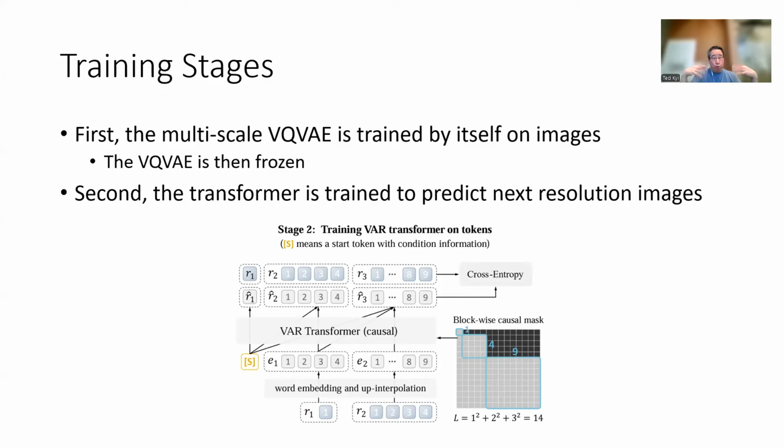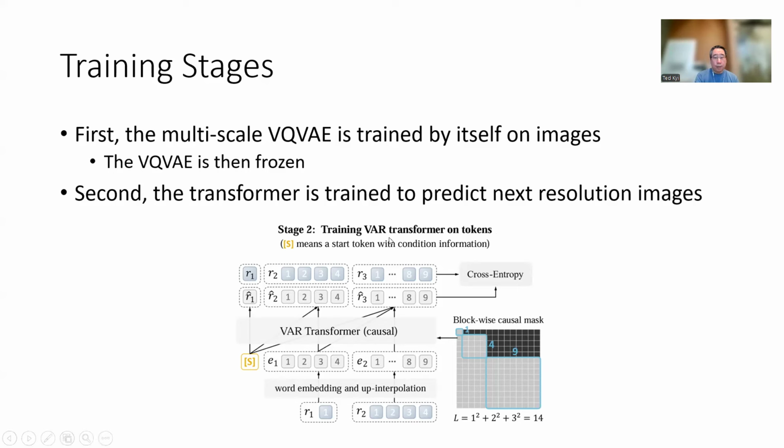But anyway, you train this, and then this guy is frozen. So when you actually start doing your transformer training, your GPT-2 model, this part is not learning. This part is already fixed. It's just saying, here's my best shot at how to compress images and whatnot.